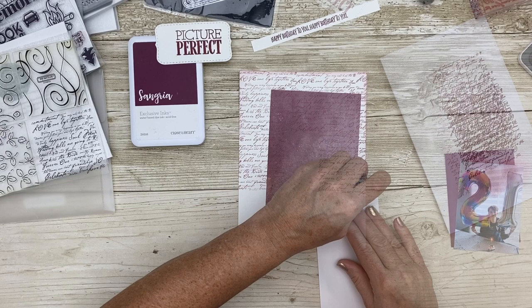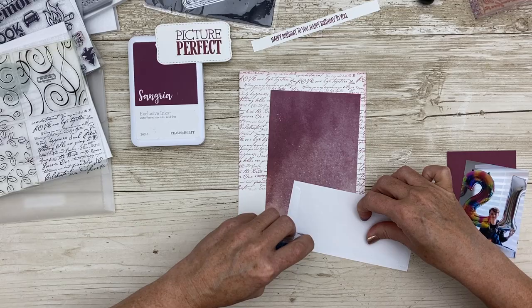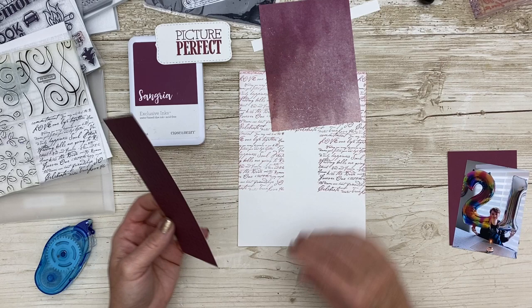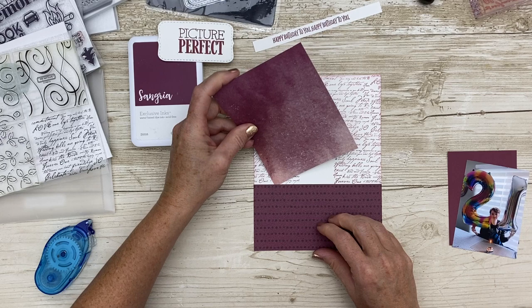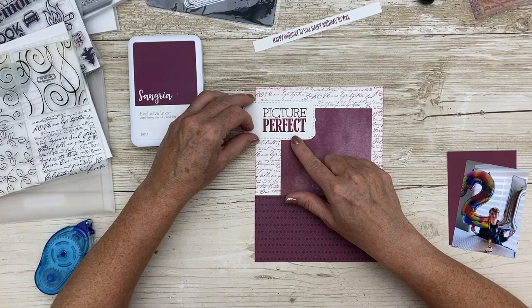So let's add this bottom piece. I'm creating a little pocket with my glue, because I know that I want to sneak this other piece inside, and I want to give myself some wiggle room. So I'm going to add this right at the bottom. You'll see here that my little gap, I'm not sure if you can notice it, but I know I'm noticing it. You're not going to see it. I'm going to sneak that piece of pattern paper, and it's going to be perfect.